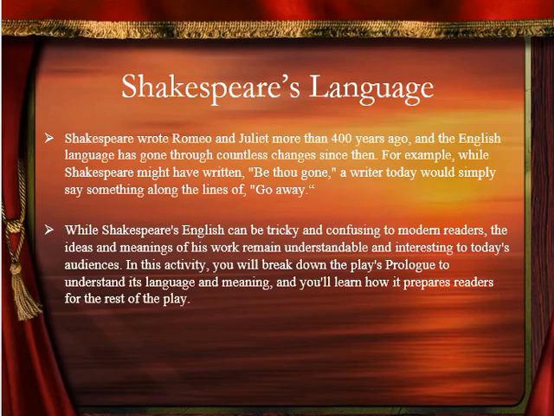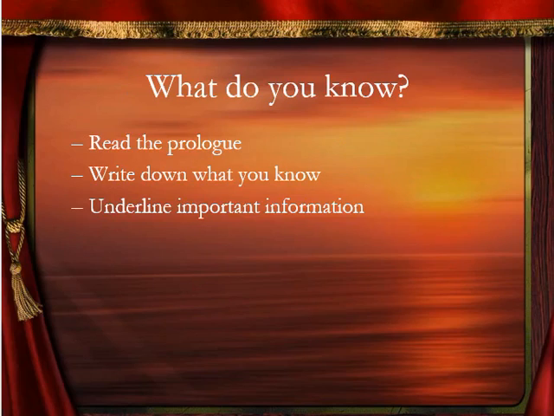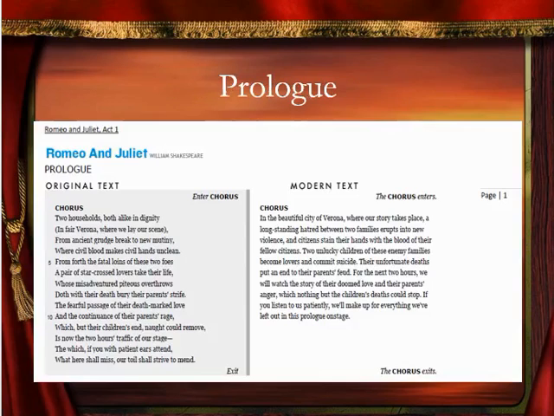That right side is going to help you understand what's going on in the iambic pentameter or the Old English, okay? So what we're going to do during this mini lesson is, what do you know? I want you to read along with me. It would be good for you to take notes, some of the study skills that we're working on. Write down what you know. And if you want to, highlight important information. Okay? Things that you think you're going to need for quizzes or important information that happens in the scene with the characters. Here is the prologue.